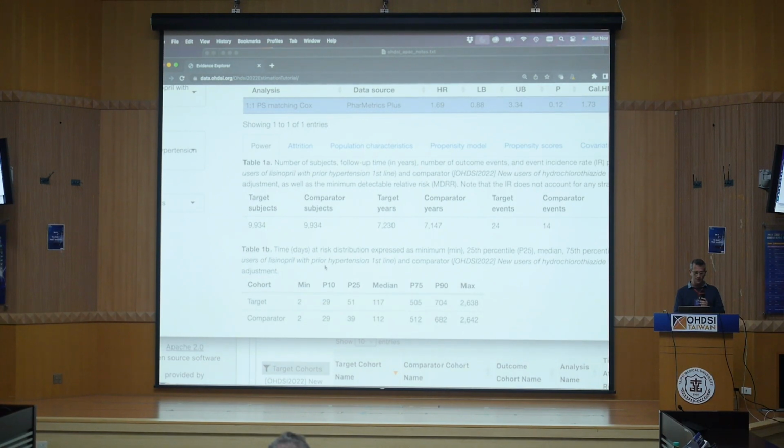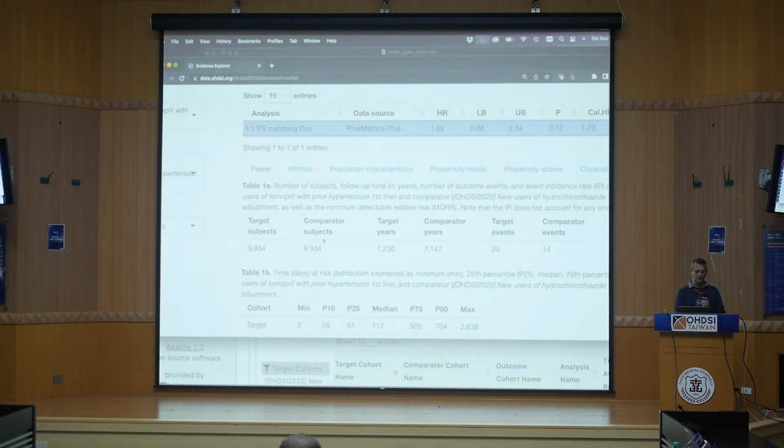For each of these individuals, we have the time distributions of their observation time after their exposure. And we see that on median, we're examining individuals for almost 5 months before either they switch drugs or their last follow-up, and our maximum is on the order of tens of years. We have plenty of follow-up information. We might ask, where did all of our subjects go? And you'll like to know what your attrition is for your different inclusion criteria.